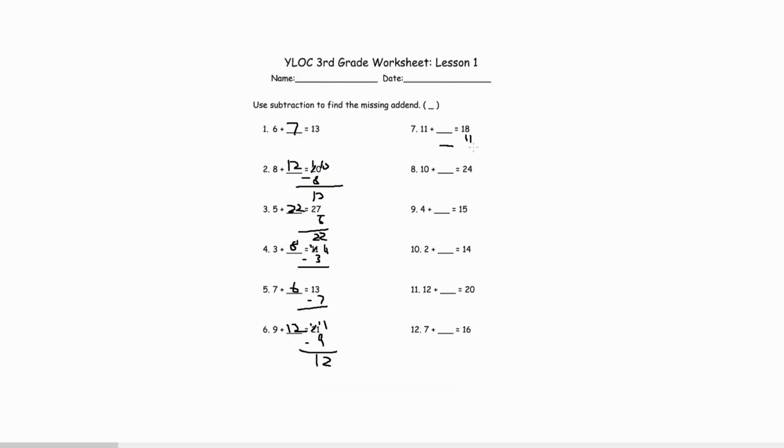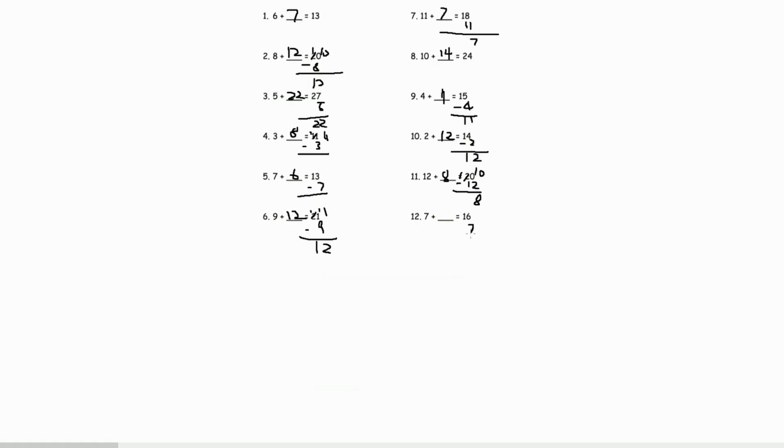And 11, subtract 8, 7, 0. 24 minus 10, that's just 10, so that would be 14. 15 minus 4, 5 minus 4 is 1, bring down the 1, 11. 14 minus 2, take away the 2 from the 4, that is 2, bring down the 1, that's 12. 20 minus 12, bring that 10, 10 minus 2 is 8, and then 11, 1 minus 1 is 0, so that would be 8, and 16. Lastly, 7, bring that, so it's 7, 8, 9, 10, 16, so that would be 9.